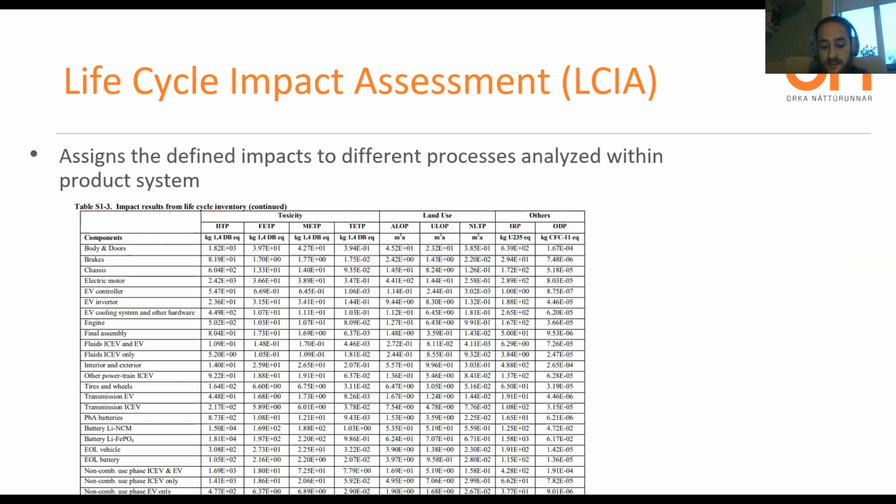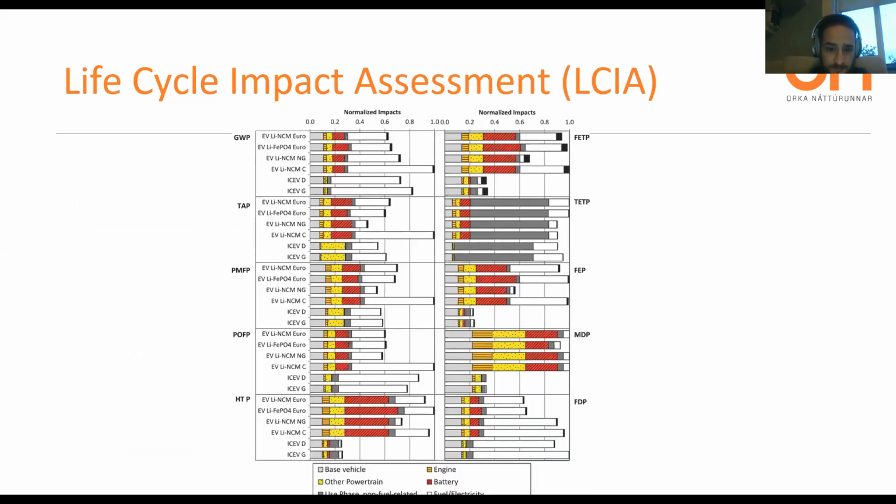widely cited vehicle LCA. And then you can even break it down by component. For example, for global warming potential, you would see grams of CO2 or tons of CO2. And then you can even have it broken down by each process included. So you can see which component is the biggest; you begin to do a hotspot analysis.